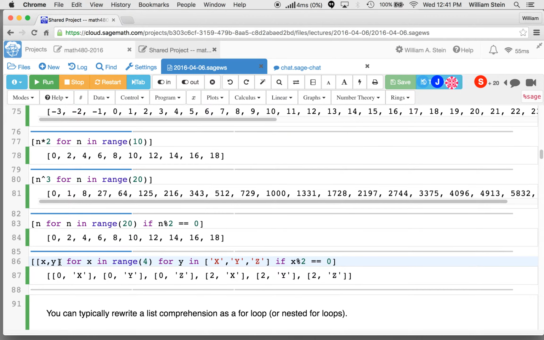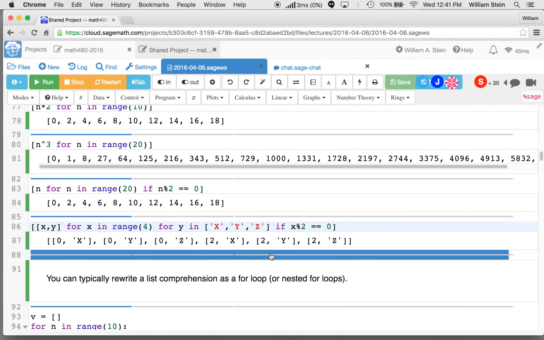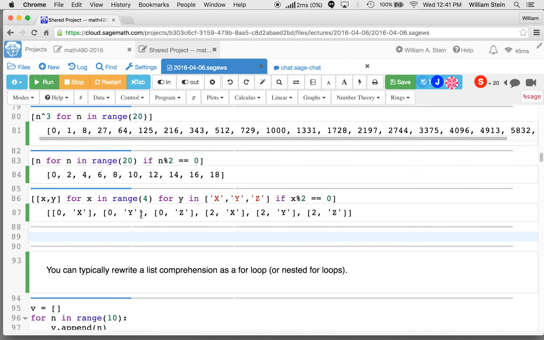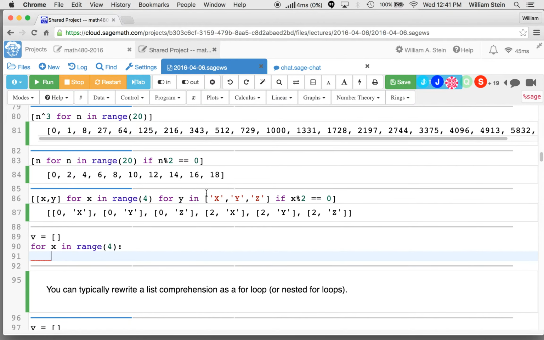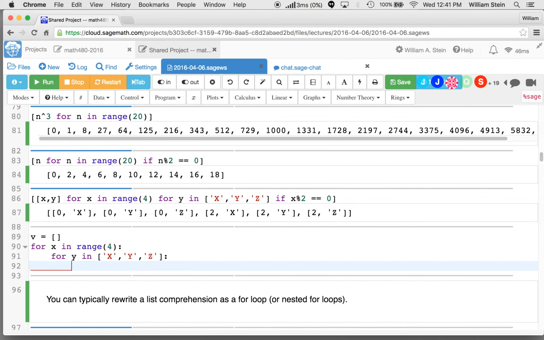So that you can avoid confusion when you're reading this, I'm going to show you how to turn this thing above into nested for loops. So what you'll do is v is the empty list. And then you just copy them in exactly the order they appear in the list comprehension into nested for loops. And in the very last for loop, if there's an if statement, you put it in.